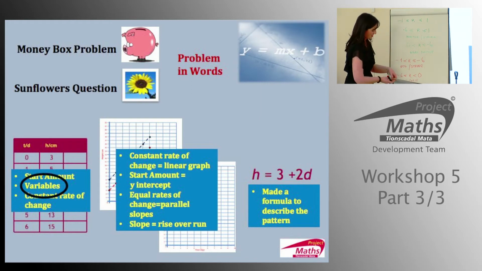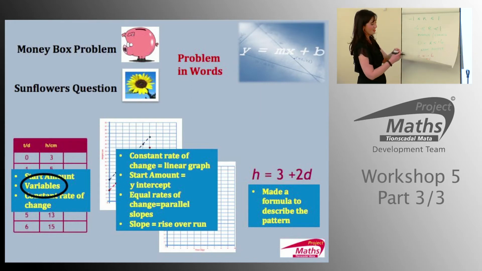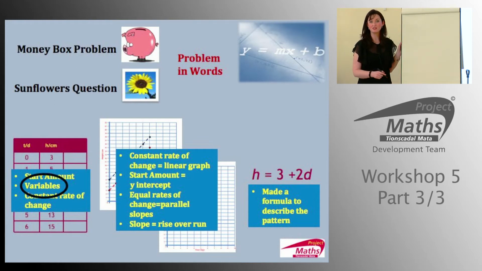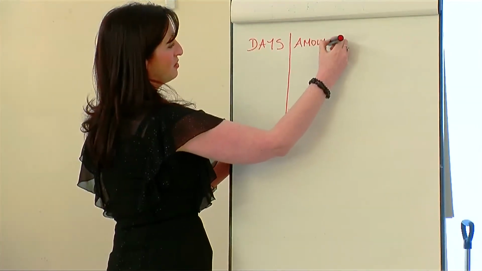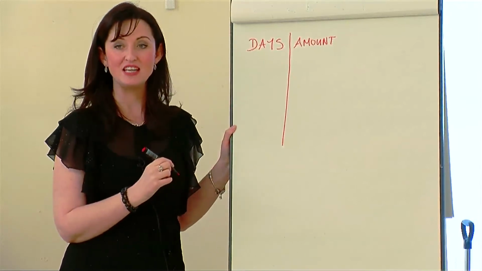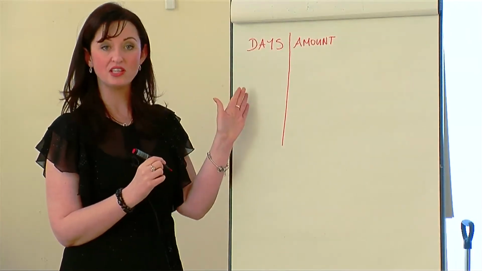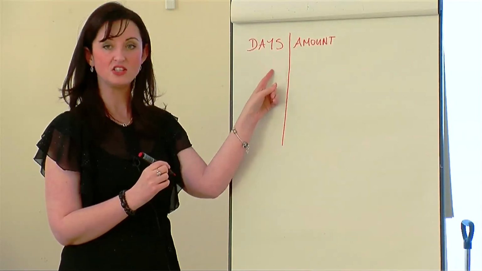Is this working okay? So the Moneybox problem was, okay, we've this guy and he saves €2 every day. Okay, but he got the money box as a present. And when he got the money box as a present, there was €3 in it as part of the present. So he's like, great, I'm starting with €3 and I'm going to save €2 every day. So we got the kids to first of all make a table. So it was the days and the amount of money I have in my money box. Isn't that it? And every day they save €2. But a very important skill that we teach the first years is they need to start on what number with days?